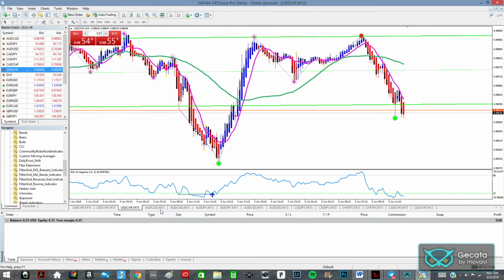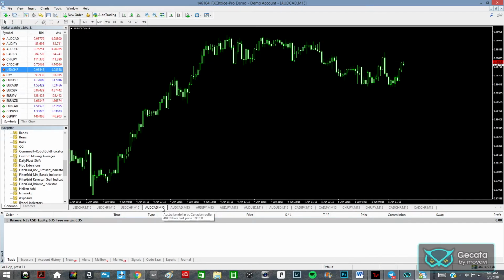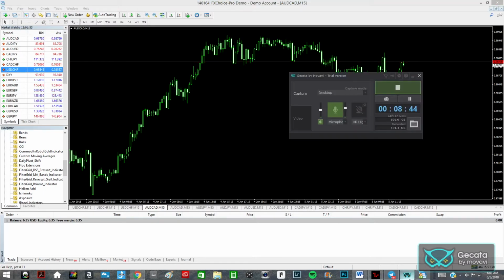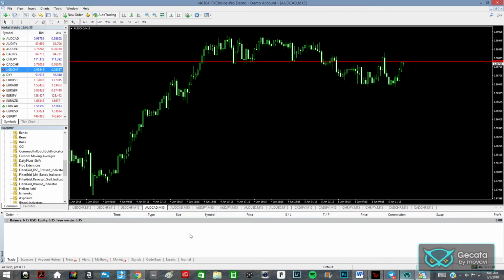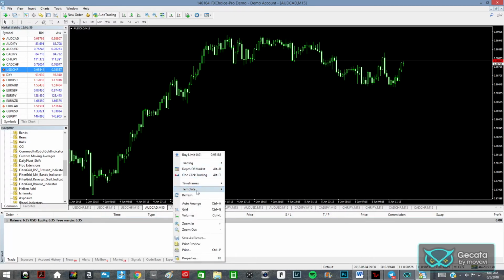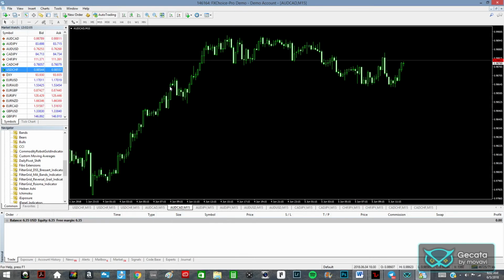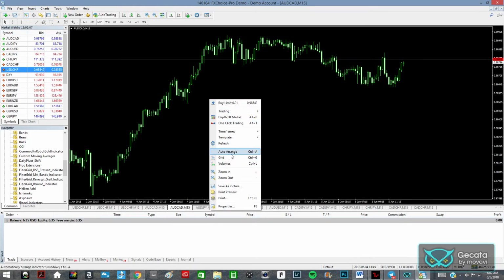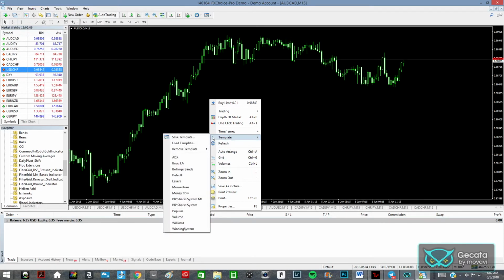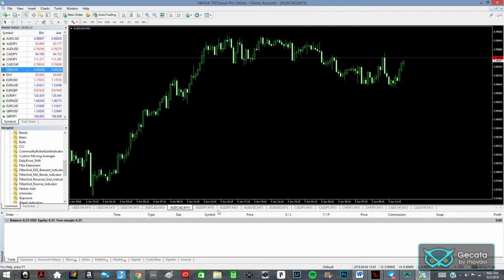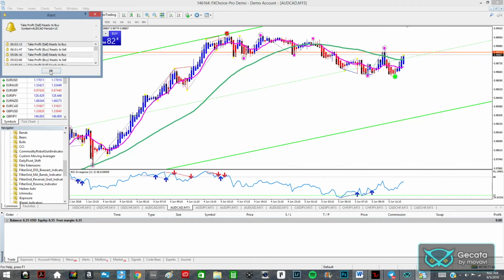The other 2 charts, one's going to be the MF template, and the other one's going to be the PipShark system template. So there's the PipShark system MF, and it'll look like that. And then the next one, the same pair, different chart, is going to run the system.